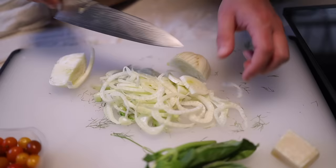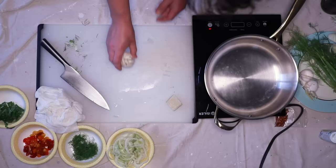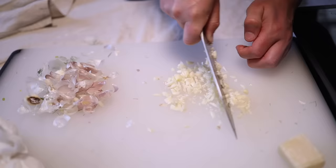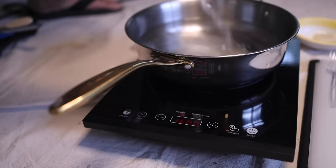Once you get down closer to the root end, you might start to get full circles, so I'll cut it in half and then resume slicing. Fennel bulb has that anise flavor that a lot of people don't like, but it's very mild — my wife doesn't like anise and yet she liked this dish a whole lot. Also gonna peel up and chop some garlic; I'll do half a head for two portions. Water goes on a boil. Lots of salt if you didn't put salt into your dough, a little salt if you did.